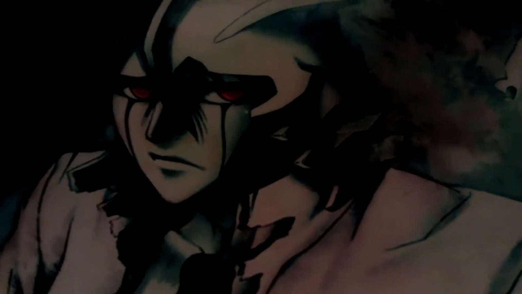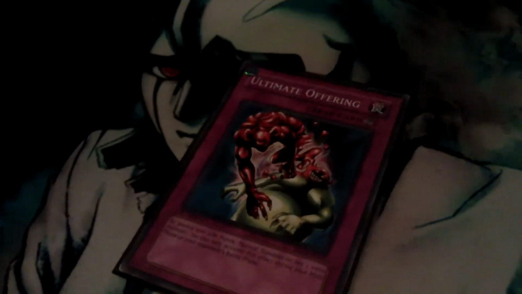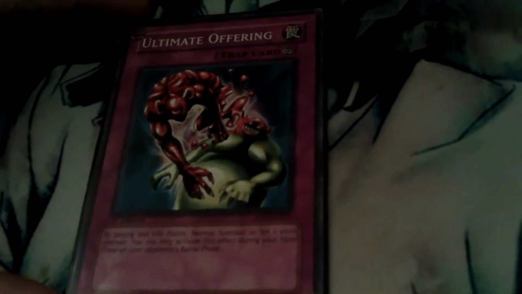And then the Warning Brigade, 2 Solemn Warning, 1 Solemn Judgment, and then Ultimate Offering. Now, because this is Gadgets, right? Now, I have to admit, I started the day hating this card, and then I grew to love this card. This card is so good in Gadgets. Oh my god, it's unbelievable.